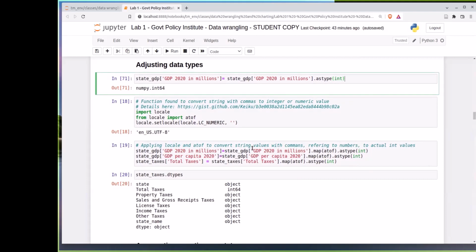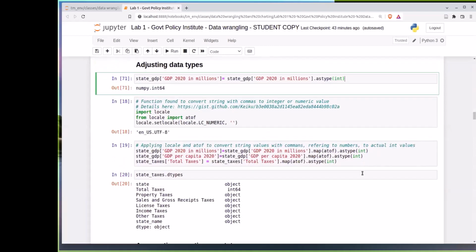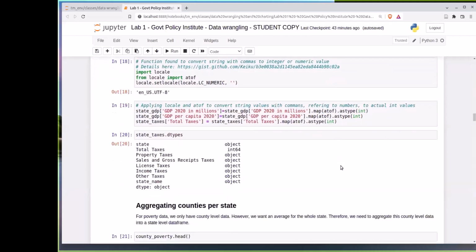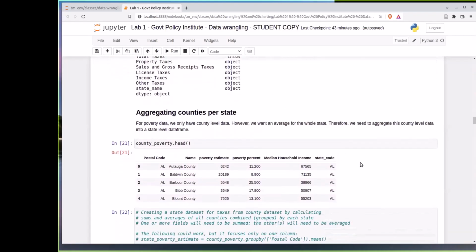We don't need to worry about decimals or floats because these are big numbers, except maybe the poverty percentage might be useful to have as a decimal. But generally population, of course, we don't deal with fractions, and some of these numbers are very big, so we don't really need fractions either. Okay, next we're going to be talking about aggregating counties per state.